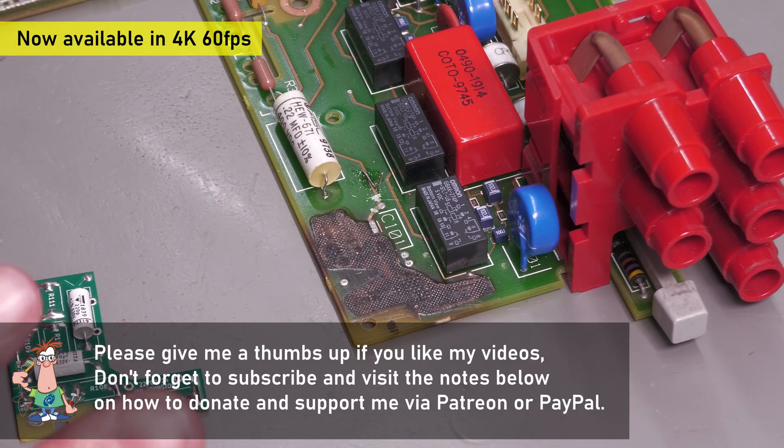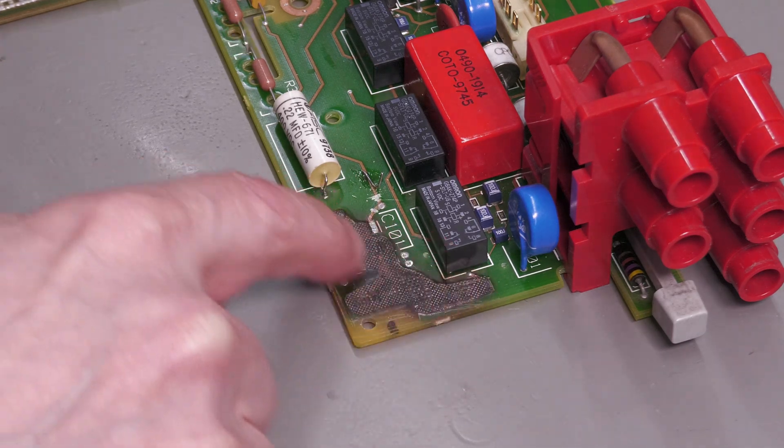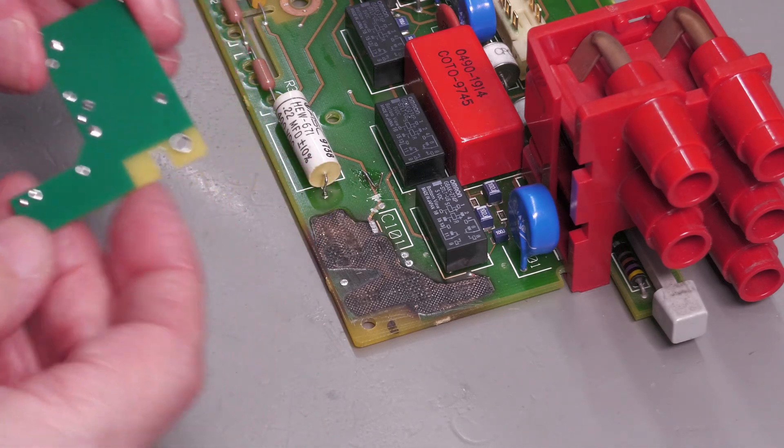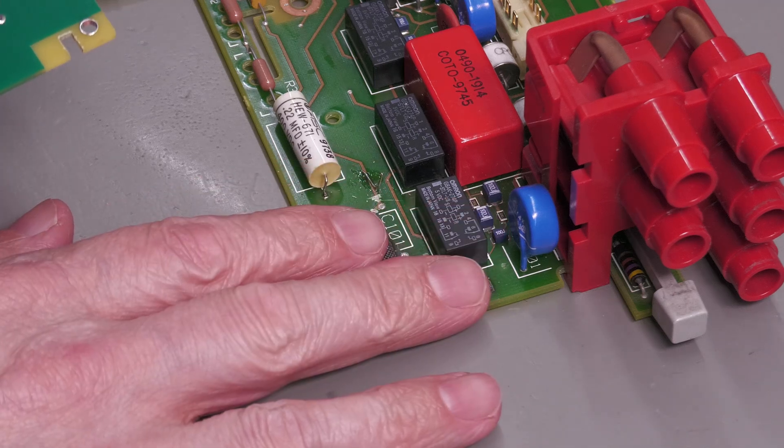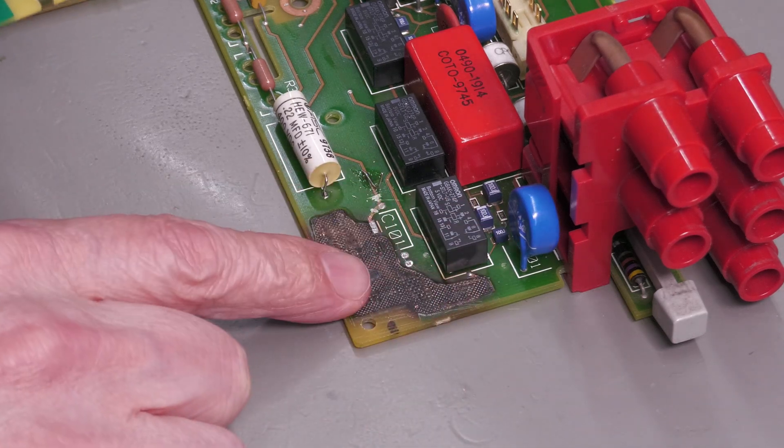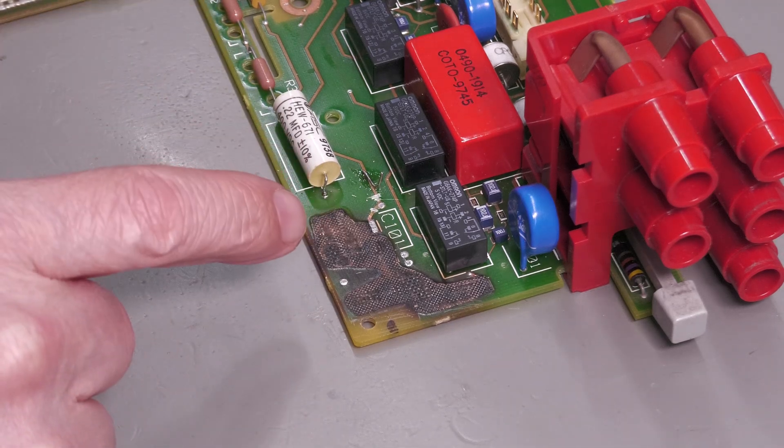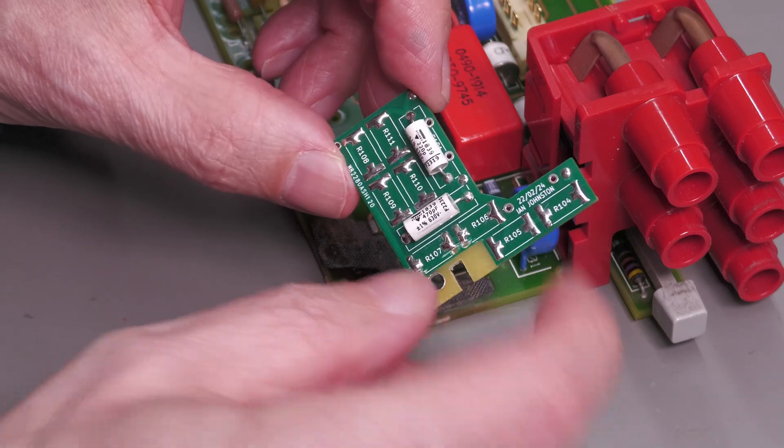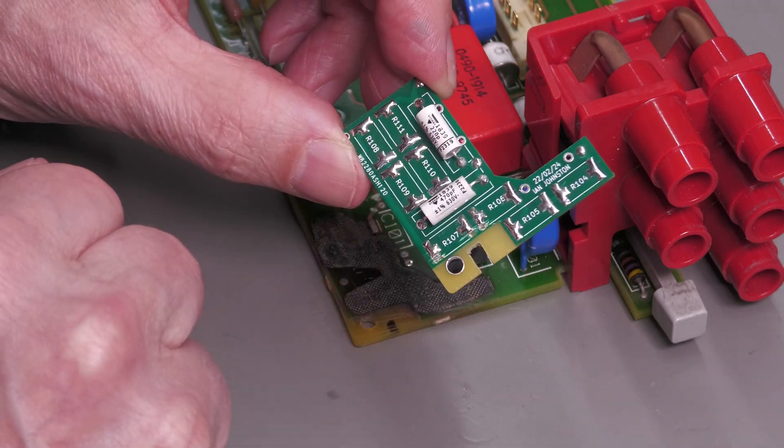In the part one video, which I'll link down below, you saw me deal with this burnt-out PCB here and I actually went ahead and designed a new board that would sit above it and I actually preliminary fitted it. However, as you can see, I backtracked a little bit just so that I can make some modifications and here is the board that I designed and fitted. I've removed the resistors because I'm no longer going to use this one.